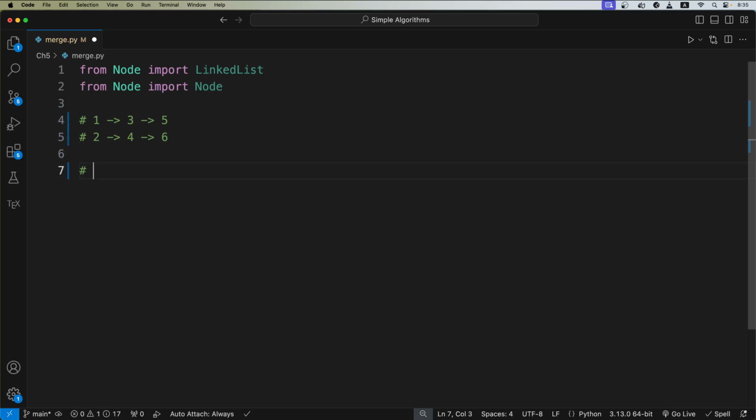So, for instance, when we start this iteration, we have 1 and 2 as options. To have the list in sorted order, we would pick 1. We would then move on, right? So then we could take a look and we could say 3 and 2. Well, 2 would be the next one, so then we move on. So then we have 3 and 4. We pick the smallest one, we move on, right? And we continue along this process until we have reached through all of the elements inside of the lists.